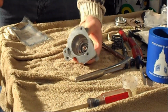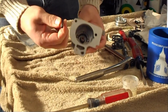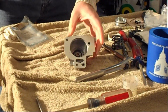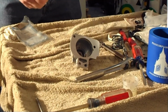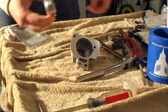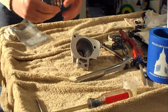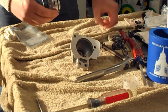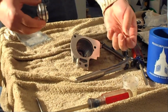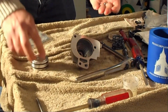Alright, what we got here is the 1-2 accumulator cover. Went ahead and drove out the OEM pin that was sitting in that holder. We're going to go ahead and put in the Sonnax pinless accumulator. So put the D-ring on, I put the PTFE seal on. Comes with 2 ball bearings, a larger one and a smaller one, to go into the pin bore based off the size of the pin. So I'm going to go ahead and do that now.